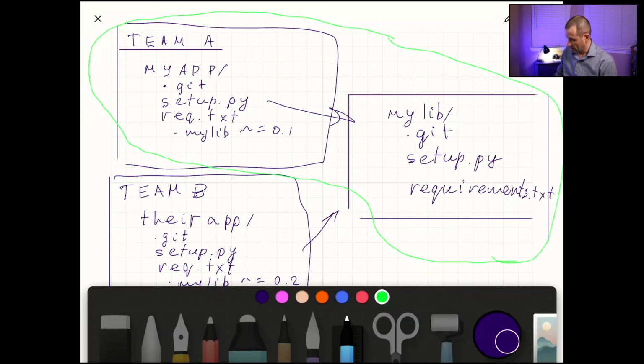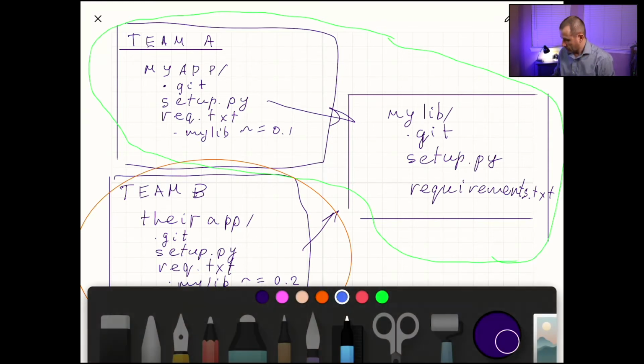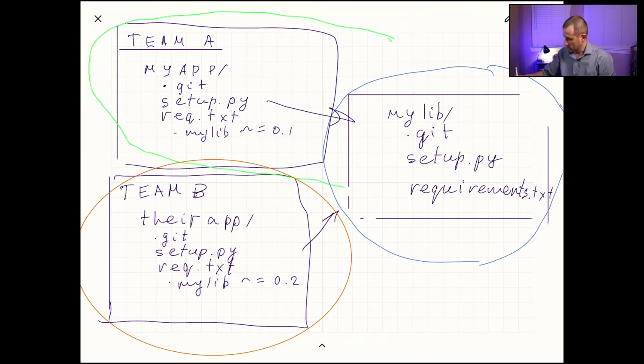Team B, on the other hand, doesn't contribute to my library, it just uses it as a dependency. It is also possible that my lib starts living its own life. Let's say it became so big that we need a separate team to maintain it.